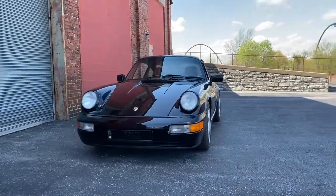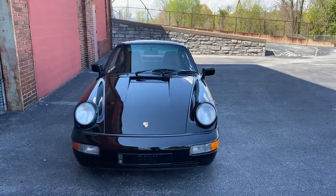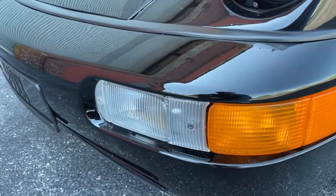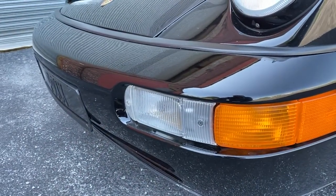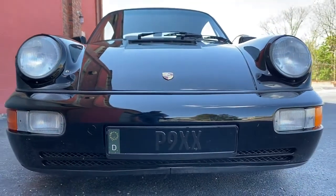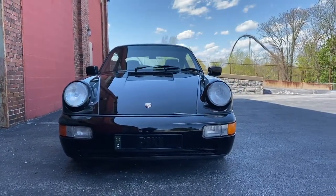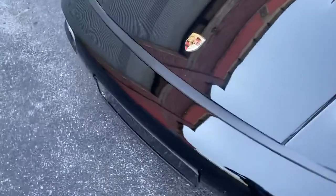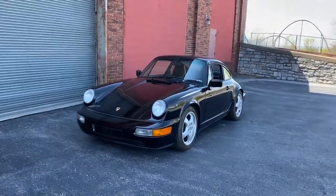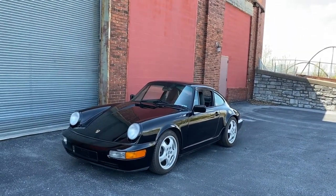Some of the upgrades to the exterior include bumperette delete lenses that I got out of Europe. On a 964 in the US, there's like a rubber bumperette right here that would save your bumper from being damaged if you come up on something. I thought this was a cleaner look, so I replaced it. I kept the amber lenses on the corner. I also did a European plate that my shop, Monteith Restorations in Pennsylvania, did to match the curvature of the bumper. I initially did that because I popped the clutch one day by accident while in the garage and cracked it on the tractor. It's since been repaired, but I liked the look of the plates so we kept it.